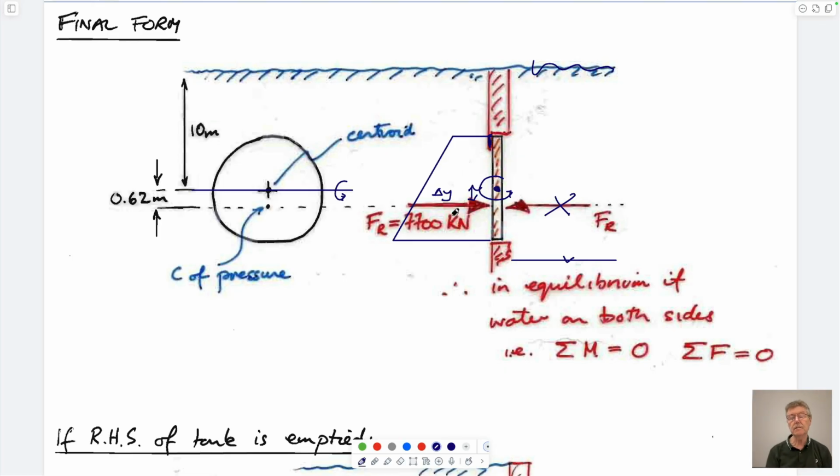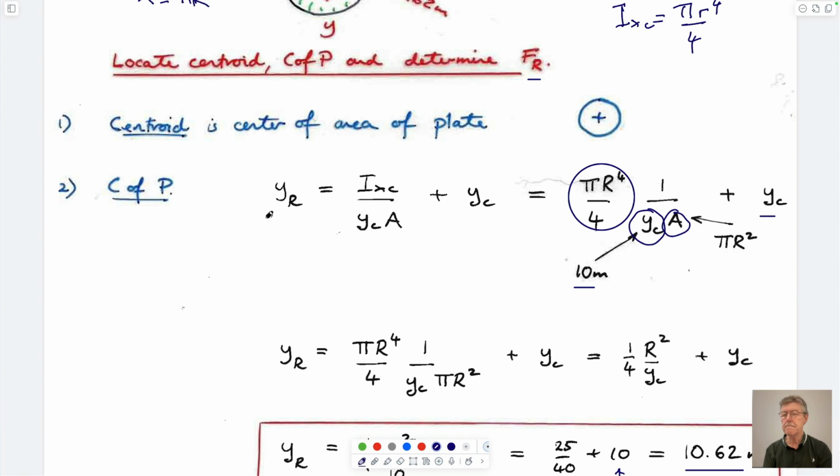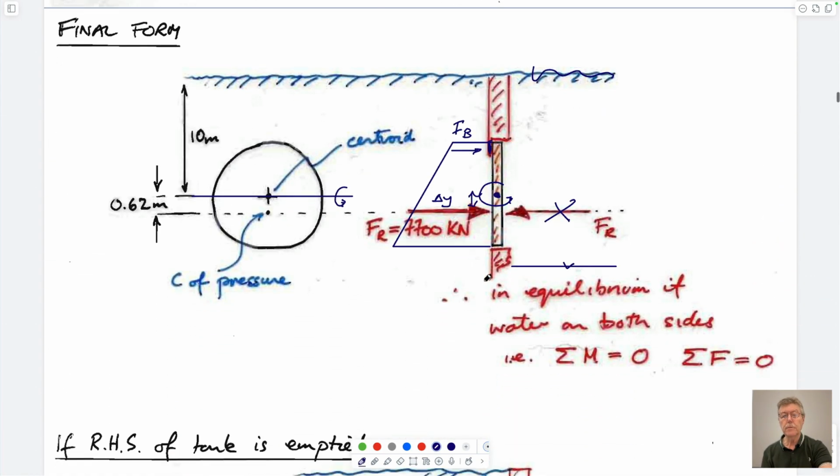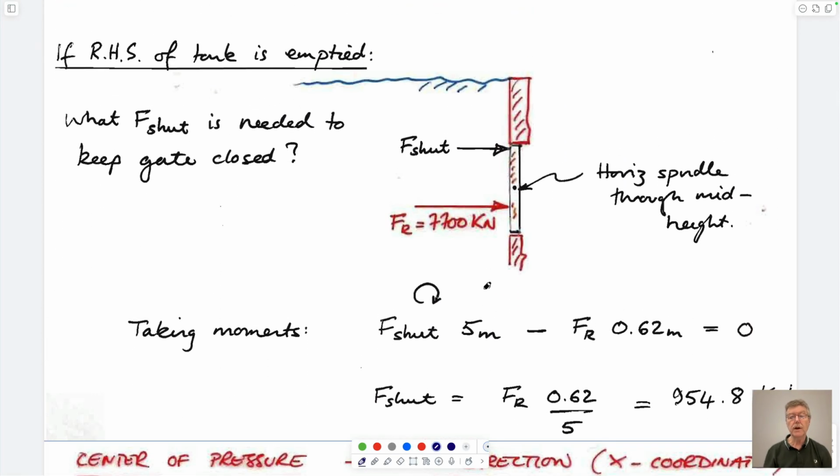But if we put a backstop here, we want to calculate what's the design force that we have to apply for this backstop. And so we got this location by using moments. We could take moments around anywhere to get that, because that's where this equation comes from, by taking moments. But now, if we want to talk about a failure mode here, we want to take moments about that failure mechanism. So the moments have to be taken about the hinge. So we can just take moments around this. And so what will that equation be?